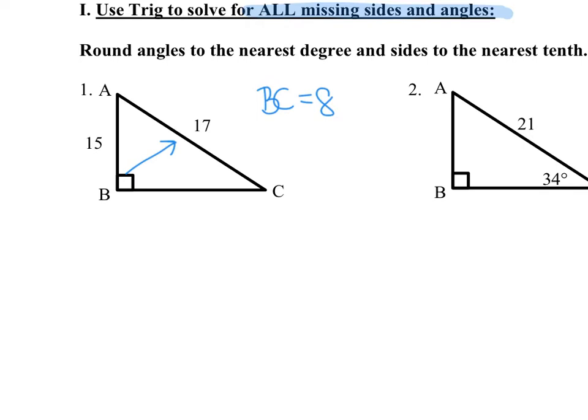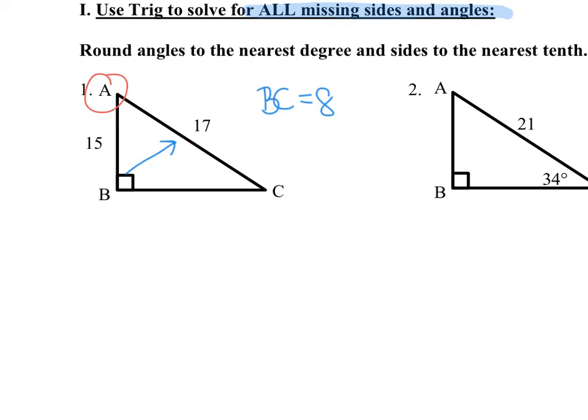Now, it doesn't matter which angle you start with. So I'm just going to start with angle A, and then always use the information that's given to you, just in case you made a mistake. So let's say you said BC was 10 for some reason. If you use that side, then that angle is going to be wrong too. So a good note is always use the information that was given to you to find missing parts, not the information that you found when using SOHCAHTOA.